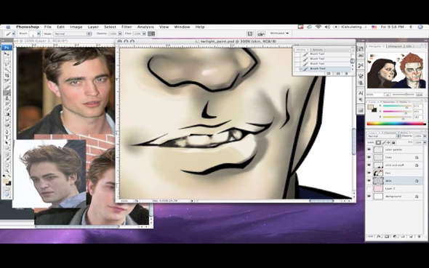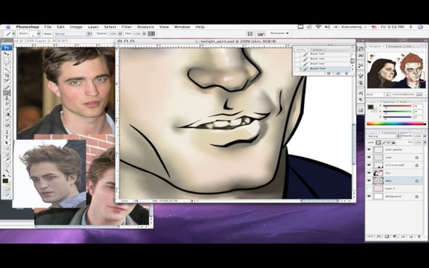You might think from looking at it, ew, his teeth are brown, but when all the other colors come together, it looks like it's supposed to look. If he had perfectly white teeth, they would look abnormal in his mouth, and it wouldn't look like they were behind lips and having shadows falling on them and all that good stuff. So, just trying to keep it real. So I'll just keep doing that.